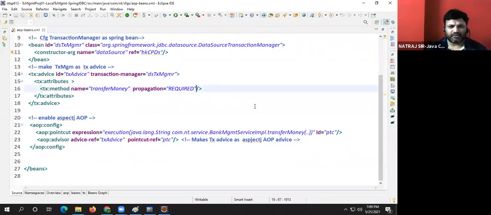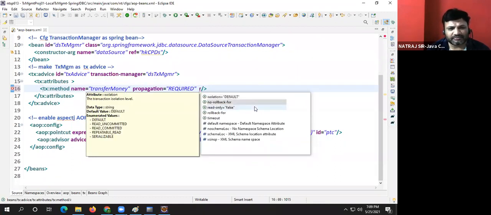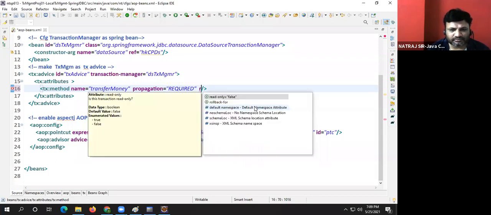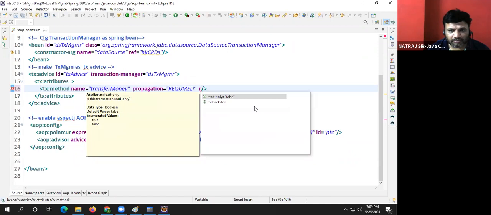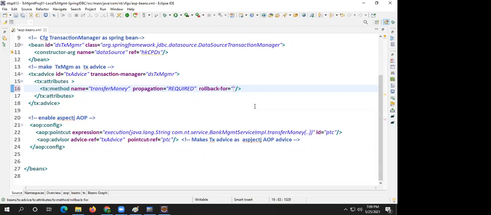So here you observe we have so many attributes, guys. No rollback for. Rollback for is there, na, guys? Rollback for. Okay, let me take one checked exception this time.